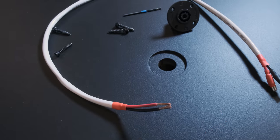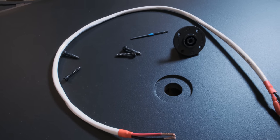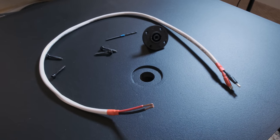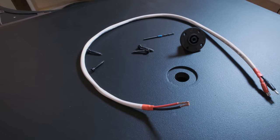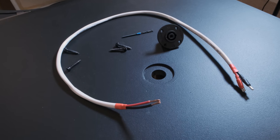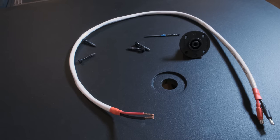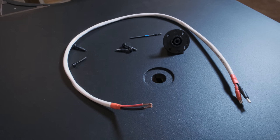A common question people have is, what size speaker wire should I use inside of the box? I've used 12 gauge for every subwoofer build that I've done, and it's been absolutely sufficient. You could try 10 or even bigger if you want to, but I don't think there's really any value in that other than just spending a lot of money on cable.